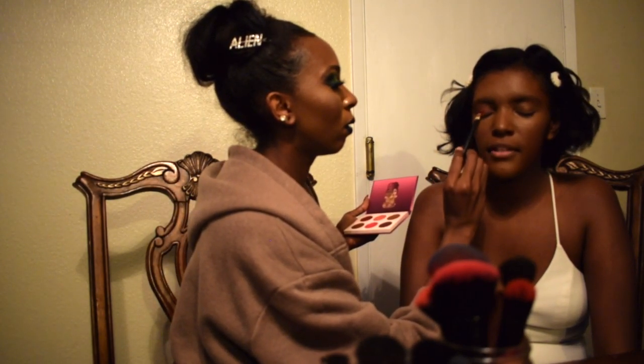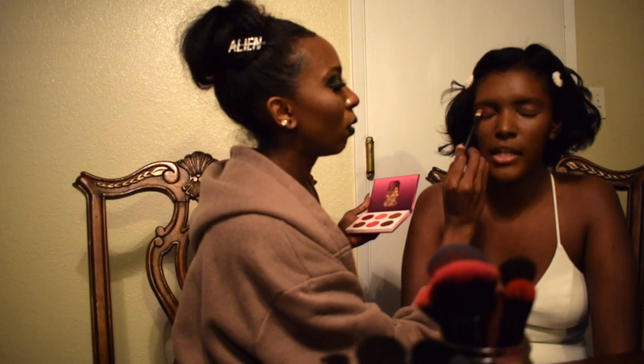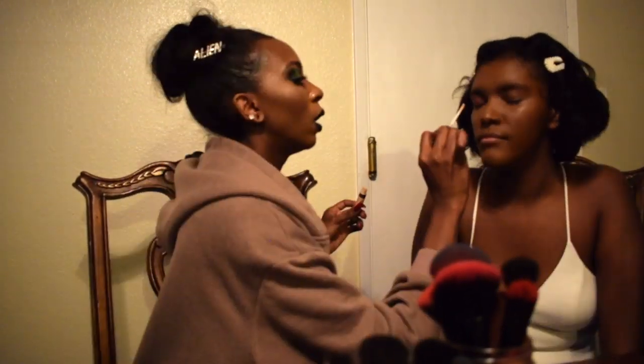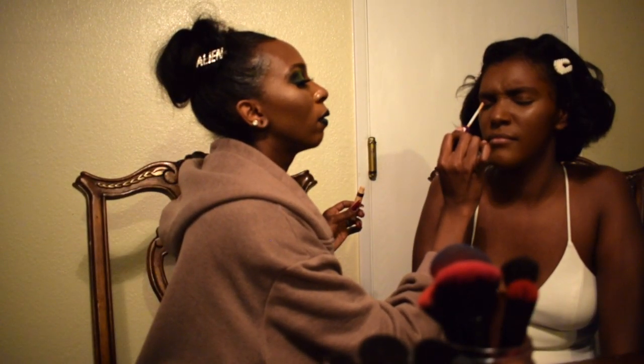Okay. My pale concealer, because it'll make the pink pop more. So I think I'm just going to try and struggle. It's okay if it's a light pink because the outfit's a light pink anyway. I don't like it. Get my concealer. I can't see what it looks like right now, so you know. Looks like trash. She's throwing a fit. So after throwing my little fit, I ran and got my concealer. We're going to put that on her eye, and then we're going to put the eyeshadow on. Close your eyes.